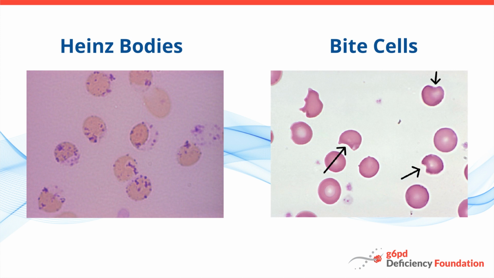These are slides of blood smears with cells showing signs of hemolysis. Without reduced glutathione, hemoglobin oxidizes, denatures, and then binds to the membrane of the red blood cells. When in this state, the red blood cells are referred to as Heinz bodies. Oxidized hemoglobin also gives rise to bite cells, seen in the figure on the right. What appears to be a bite mark in the cell results from the mechanical removal of denatured hemoglobin as red blood cells pass through the spleen.